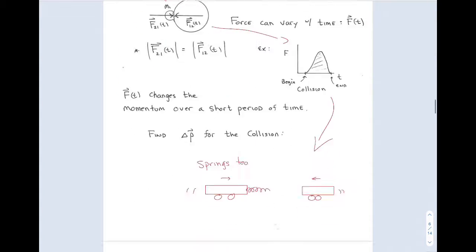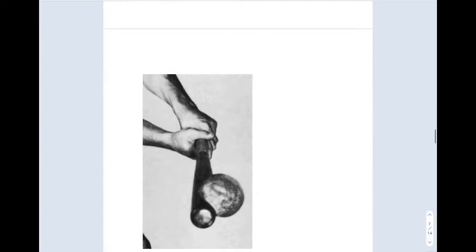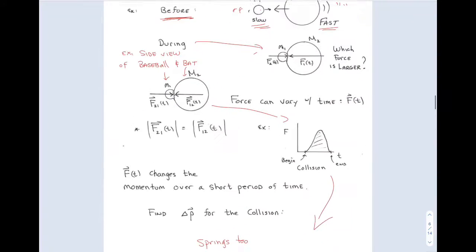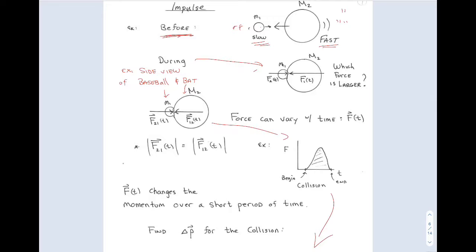We saw that previously, where I showed a video of a ball hitting a bat, and you can see the ball deform. What I didn't show last time, and want to look at this time with impulse, is that as these things collide, they exert forces on each other.